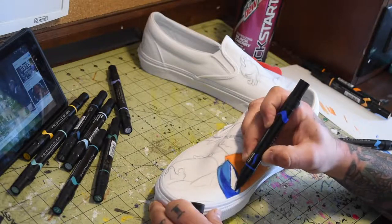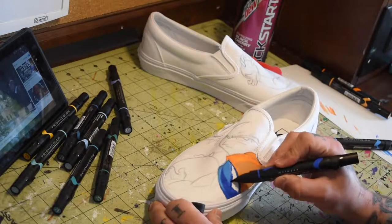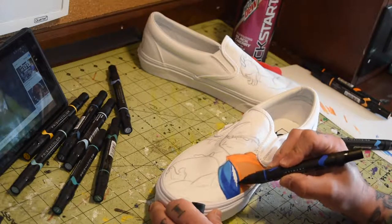I know it can be kind of overwhelming picking from a large number of colors, narrowing it down to just a few tones, but I've learned that if I make a list of the colors that I use, it makes my projects go a little bit easier in the future.